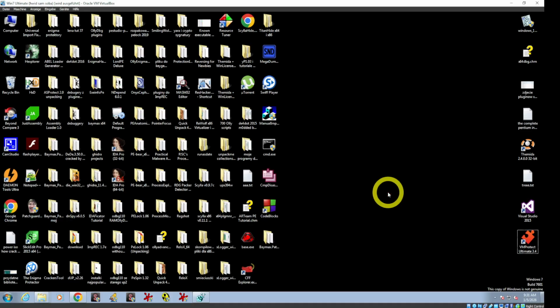What you can see, I use Windows 7, and this Windows 7 is launched on a virtual machine called VirtualBox. I also have other virtual machines for other operating systems, but the toolset is similar on them as here.